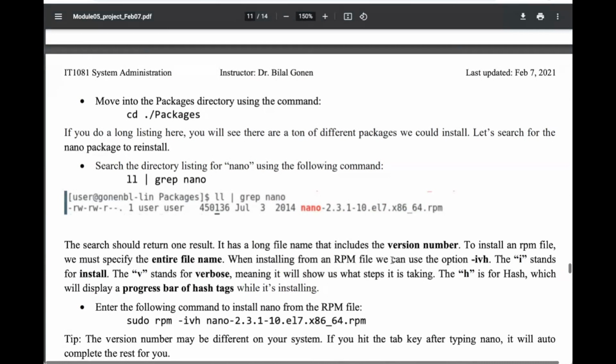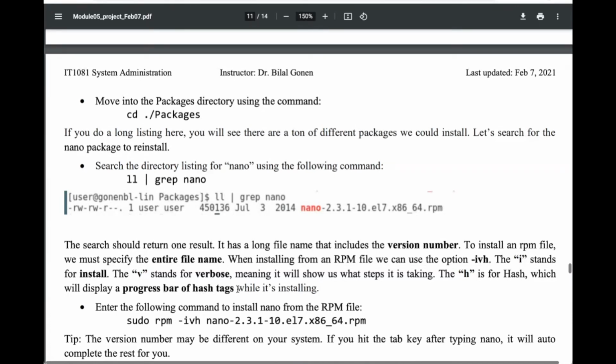When we install, there are several options: ivh, so three options. I stands for install. V stands for verbose, which means it shows what steps it is taking, so it gives us some extra information. H is for the hash sign, which displays a progress bar of hashtags.